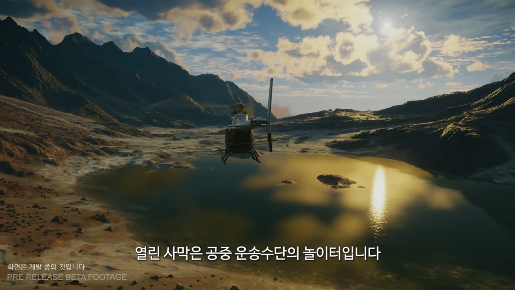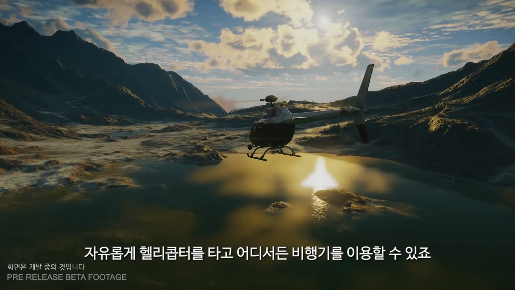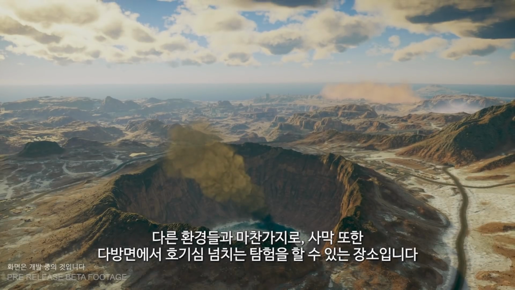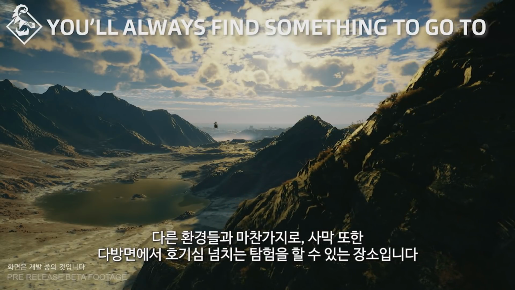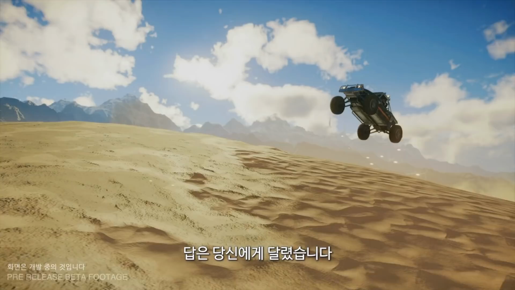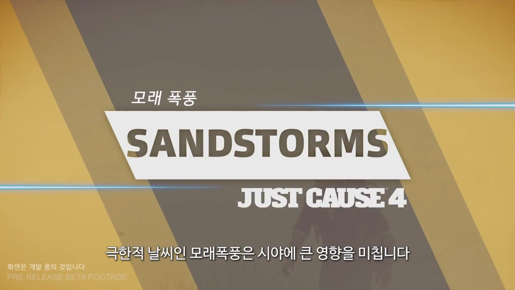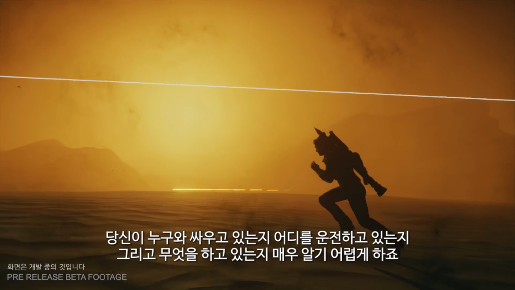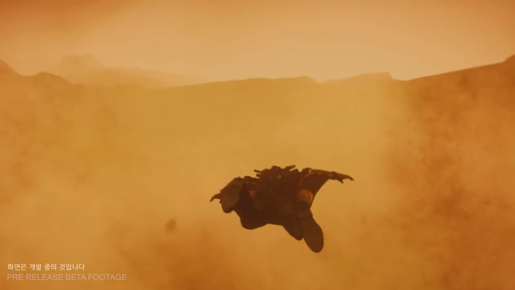The open desert is also an air vehicle playground, so feel free to use helicopters and planes wherever you want. As with all the biomes, the desert is also a great example of finding curiosities in all directions. It begs the question, where do I go next? The answer is entirely up to you. This extreme weather type affects visibility massively. It's very hard to see who you're fighting, where you're driving, and what you're doing.